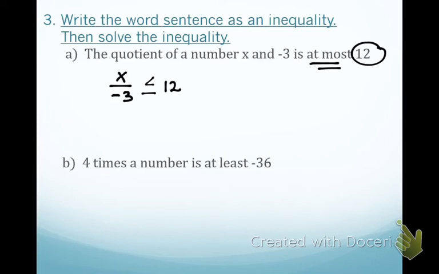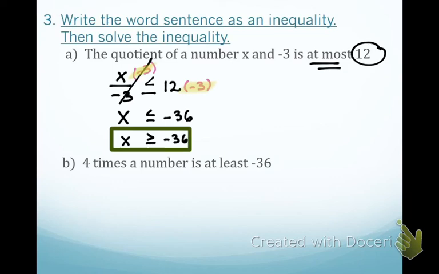Okay? Autumn, how do I get x by itself? Multiply by -3. Very good. We're going to multiply by -3 on both sides. -3 divided by -3 is 1, so I'm left with 1x on the left side is less than or equal to. Autumn, what is 12 times -3? -36. Very good. Do I need to flip the symbol? Yes. MJ, why do I need to flip the symbol? Because they have both negatives. The last thing I did was multiply by a negative on both sides. So that means I have to change the symbol to a greater than. And that is our final answer.